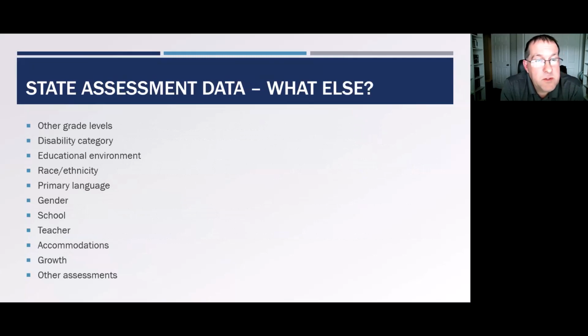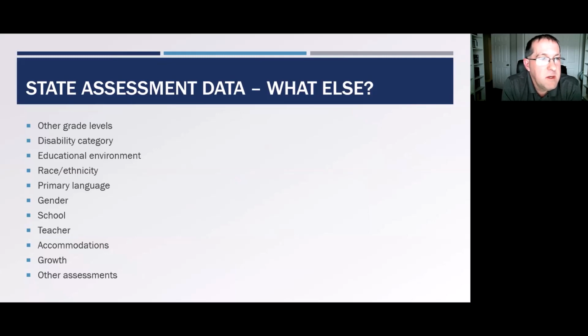So when Susan talks about the data for indicator 4 and significant disproportionality, she's going to talk to you about the what, the so what, and the now what. I'm going to talk to you now about the what else. So we're going to have a little theme of the what's. So what else?